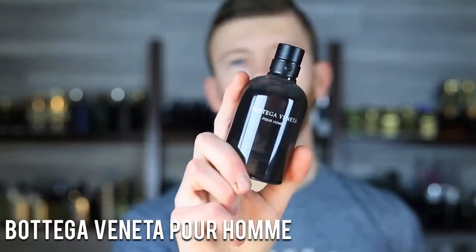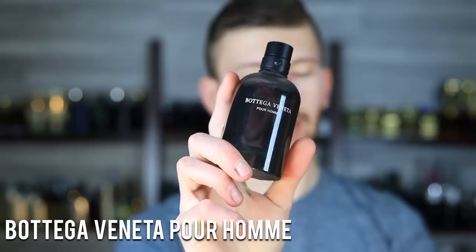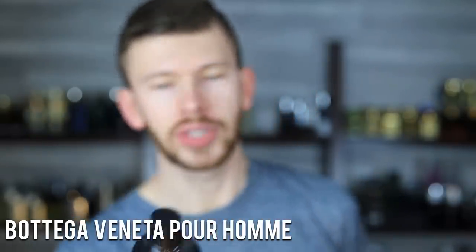Last up, Bottega Veneta Pour Homme — just the original Eau de Toilette — in a similar style of being more classic and traditional. It's got pine, juniper, and leather. One of my favorites — it literally smells like the outdoors to me. Very much an outdoorsman scent; smells like you're out in the woods spending time in nature. Very masculine, almost smells like a lumberjack. It's not sweet and bubblegum-y or aquatic or blue-fragrance-y — it's none of that. So if you're sick of all of that, this is one you should get. It's about 90ml and right around $100 on discounters — a little bit more premium, but a little goes a long way and it'll set you apart from the rest.